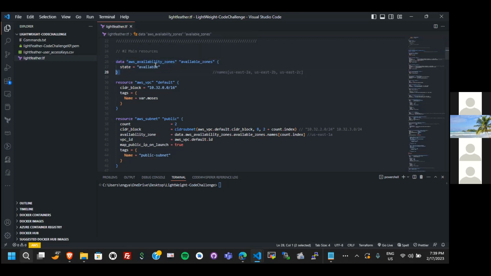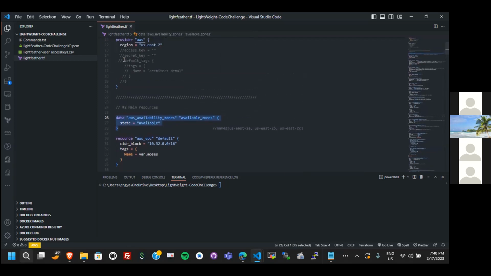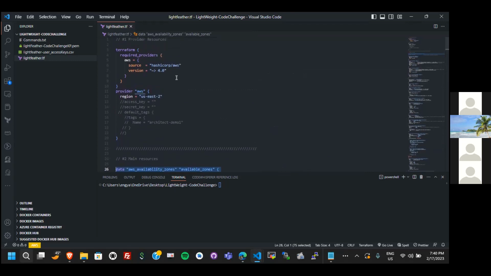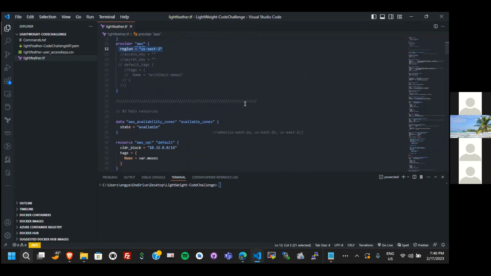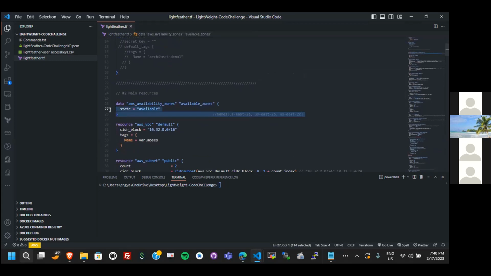When we put the state as available, we look for all available availability zones in the region we are trying to provision in, US East 2. Any region, we can put any region there, and we look for the available availability zones in that region.